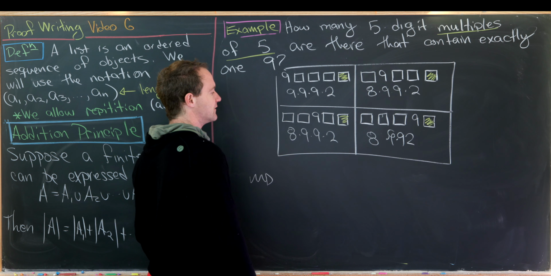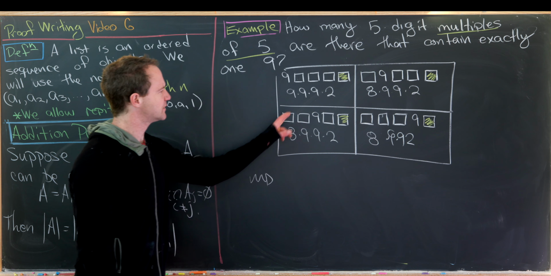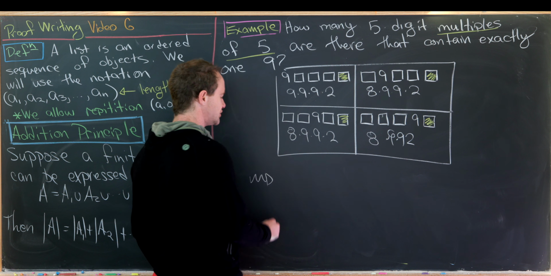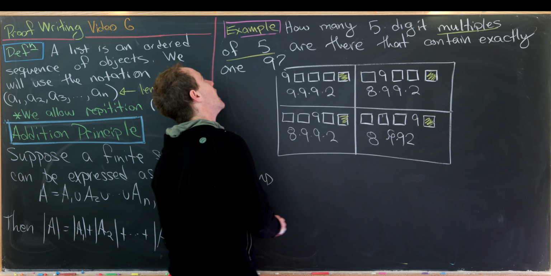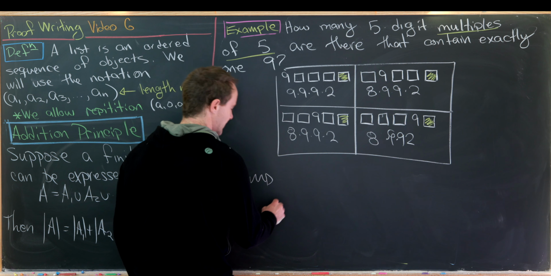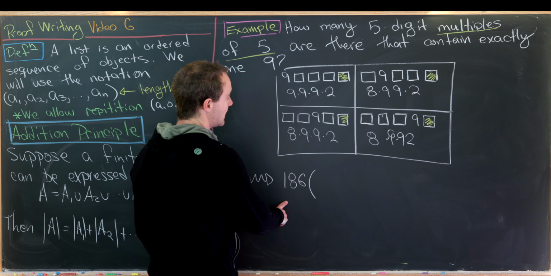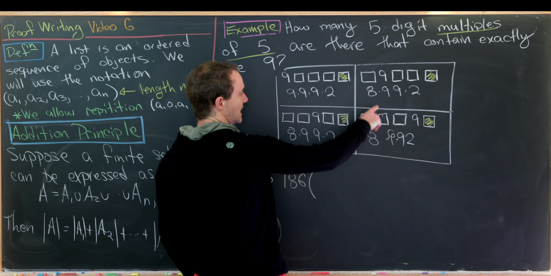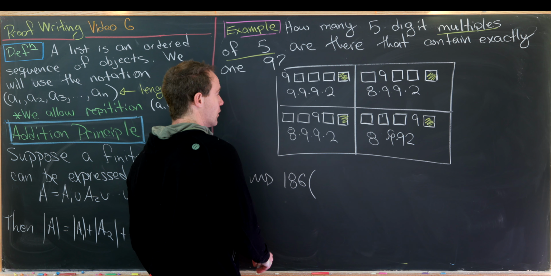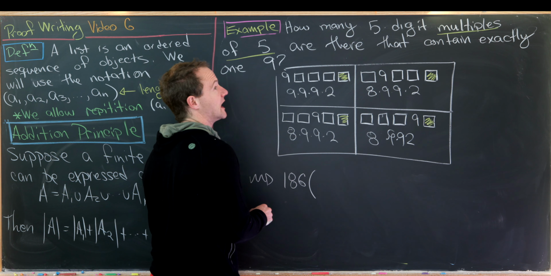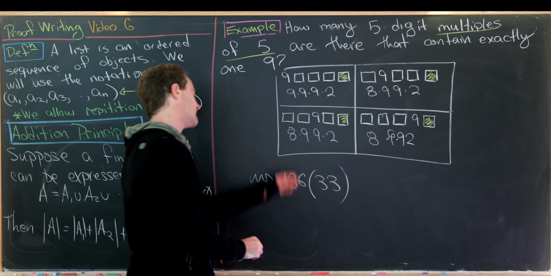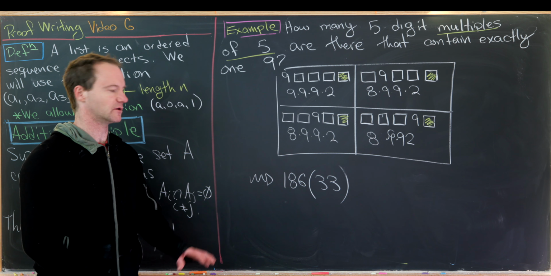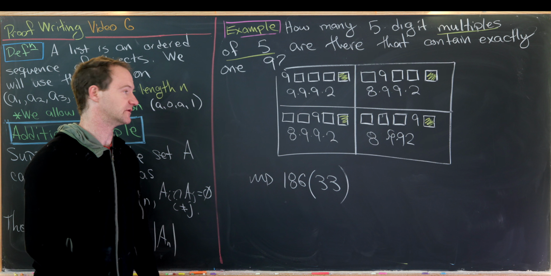Well, there's the sum of those four numbers. But let's notice we can factor a nine times nine times two out of the whole thing. That's 81 times two. 81 times two is 162. So in fact, we really have 162, and then plus 8, plus 8, plus 8, so that's 24, plus 9, so that is 33. So the final answer is 162 times 33. I'll let you do the final calculation if you'd like to.